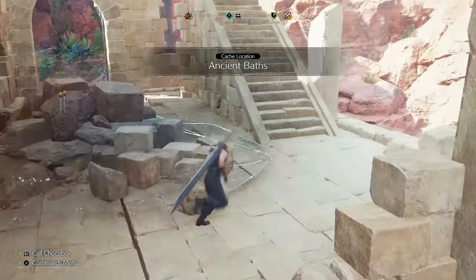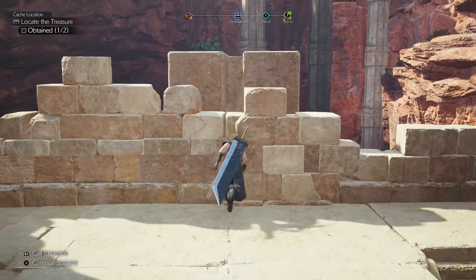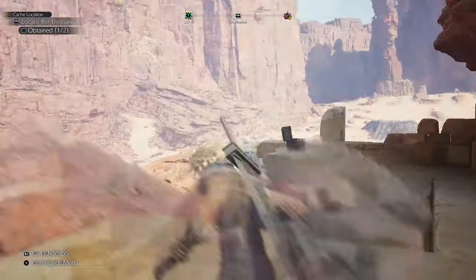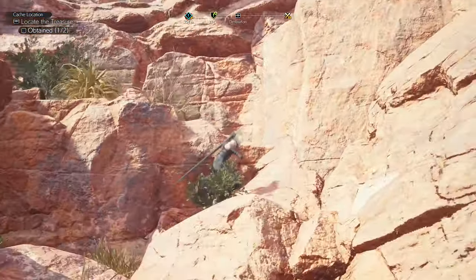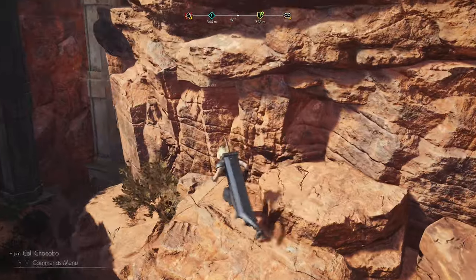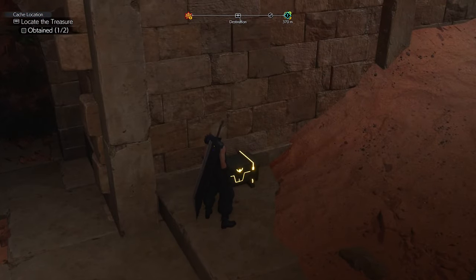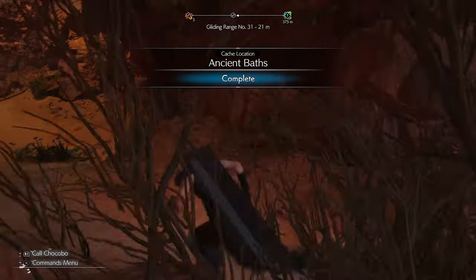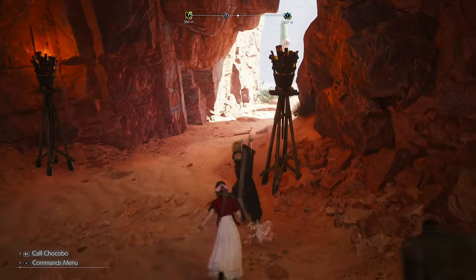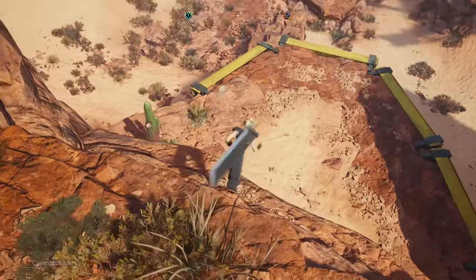So perhaps if we move across this, we could climb up it, maybe. Or maybe not. Bit of a shame. Can we not get over this? Perhaps we can get up these rocks somehow. Oh, we find another secret. Let's go. Cache complete. So whenever you see the life spring, you should always follow it. Always leads to sort of a few secrets and whatnot.